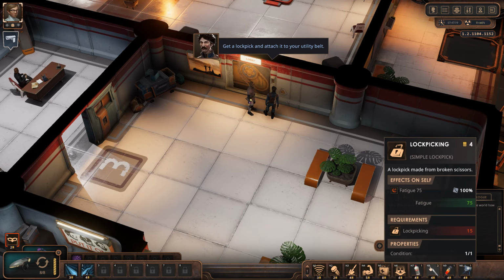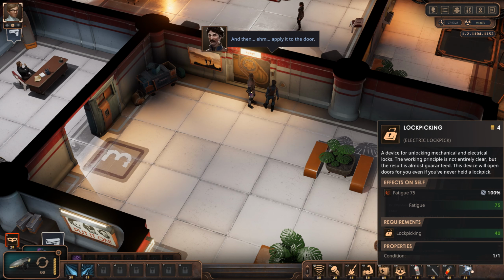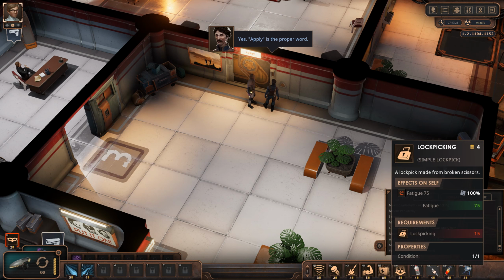I repeat, get a lockpick and attach it to your utility belt. And then, apply it to the door. Yes, apply is the proper word.